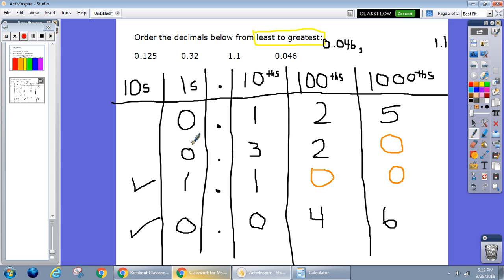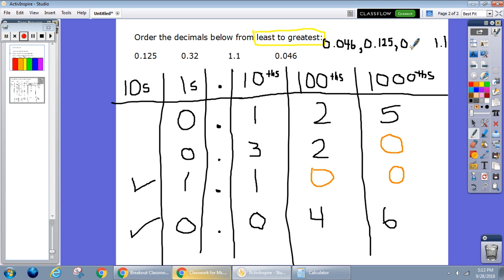All right, so now I'm comparing these two. I have 125 thousandths and 32 hundredths. So this one has 1 in the tenths place, this one has 3 in the tenths place. So I can see already that even though this says 125 and this says 32, don't get trapped up in that. Remember, it's basically like the same thing as having 320 thousandths and 125 thousandths. What's smaller, 125 or 320? 125 is smaller. That's why we add those imaginary zeros, so that we can compare them while they look the same.